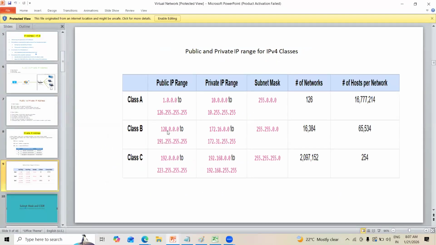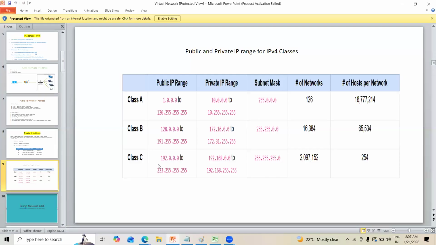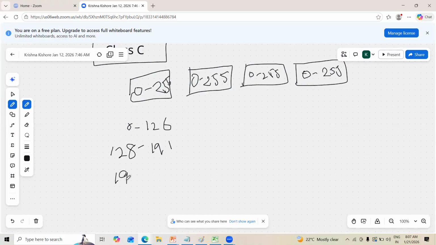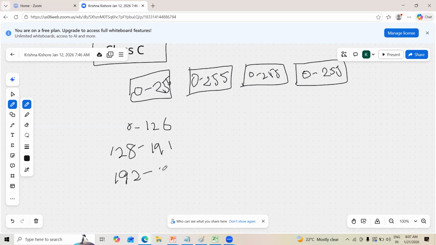So these are the numbers for class A, class B, and class C. These include public and private.